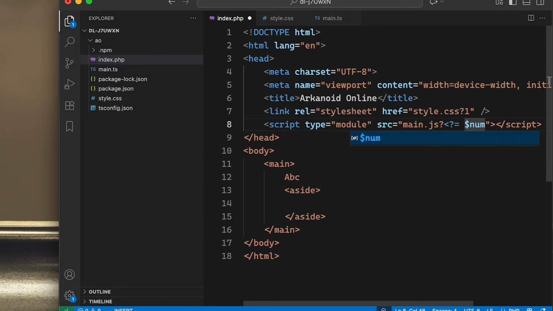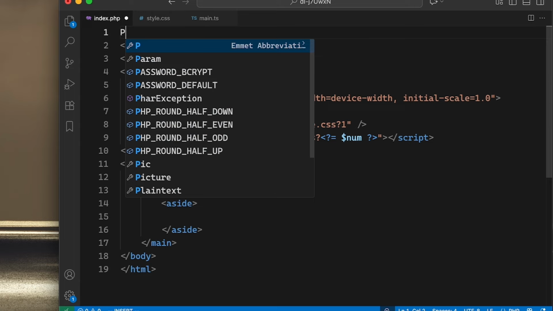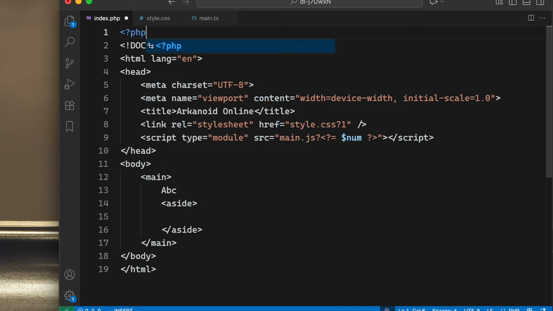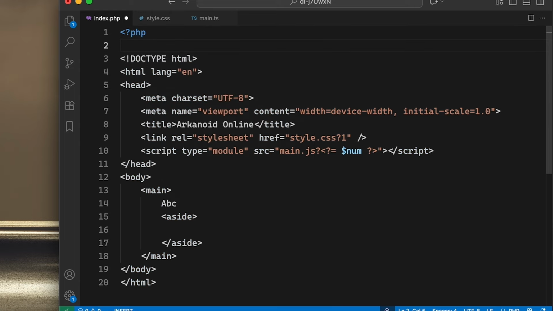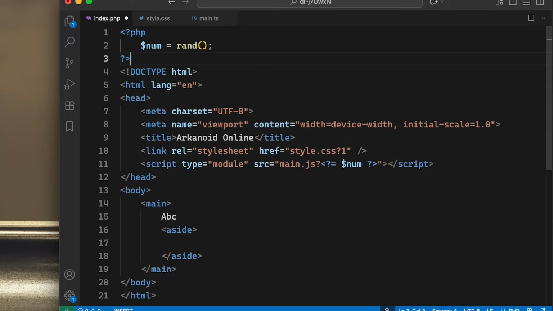Let's say we have a number that we put in like this. On the top here, we're gonna have a PHP section. I'm not sure if we need to call srand. Probably not. Let's just say this num variable is equal to a random number, like so.